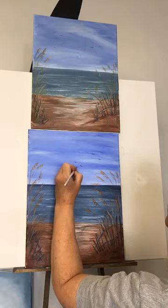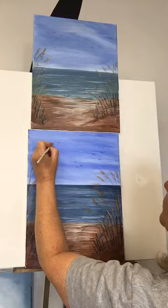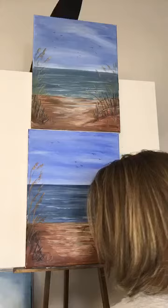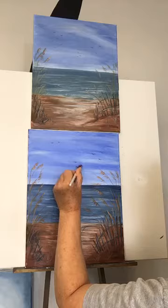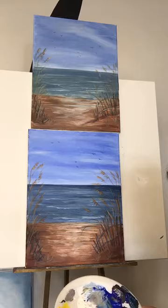And then up here, I've got 1, 2, 3, 4, 5, 6. And then just go over. And if you mess up, say, oh my gosh, I don't like that bird, take your paintbrush, you can take your half inch flat, or just a paper towel. And as long as that paint's cured underneath, it's gone. Just make sure that it's dry before you try to paint another bird on top of there, because it'll smear.